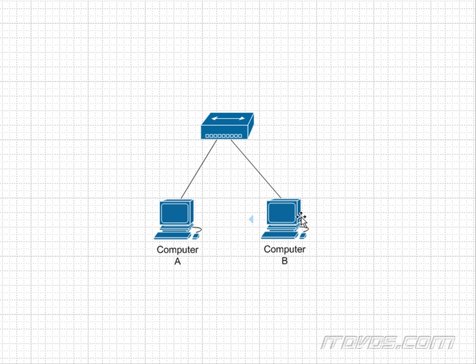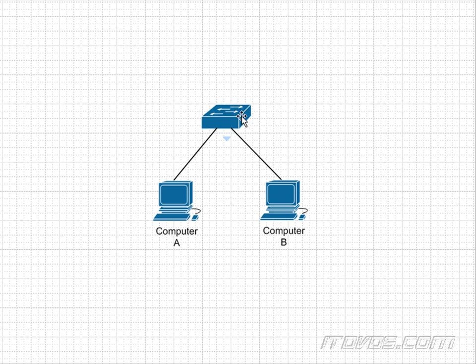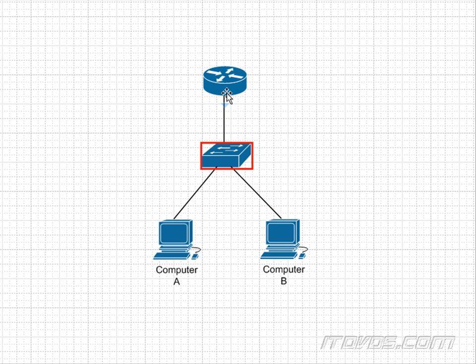Here we have our two computers connected to our hub. How many broadcast domains do we have? Well, just one, because there aren't any routers to break up the broadcast domain. We replace that hub with a switch. Now, how many broadcast domains? Still one, because there's no routers. Switches don't break up broadcast domains. So if computer B sends a broadcast, it's going to go to computer A and also other hosts that are connected to this switch.